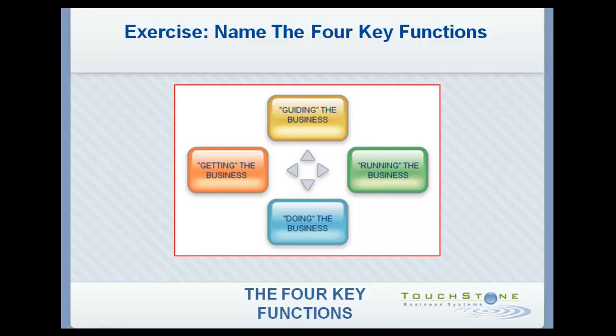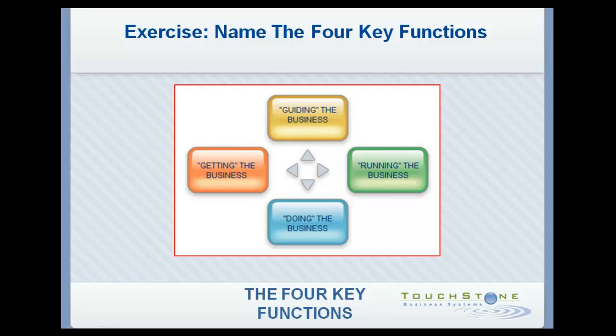Now that you have your 4 key functions customized and your organization chart built, it's time to start identifying the processes in your business. There are a couple of ways to identify all of the processes in a business. One way is to look at job descriptions, which should identify what each position in the organization does. But what we found is most companies don't use job descriptions very effectively, and rarely are they ever kept current.